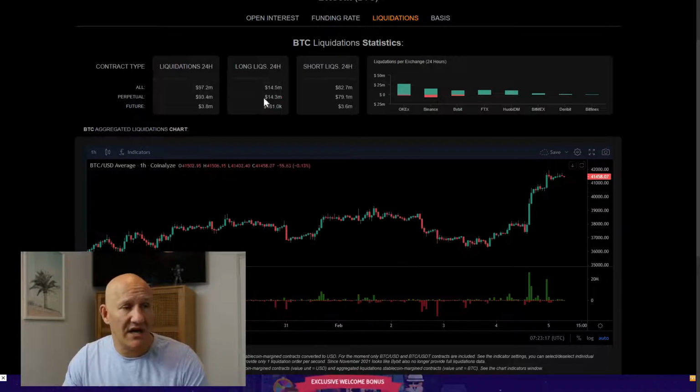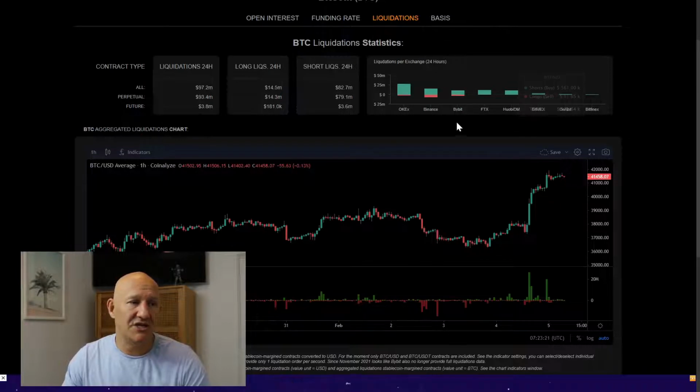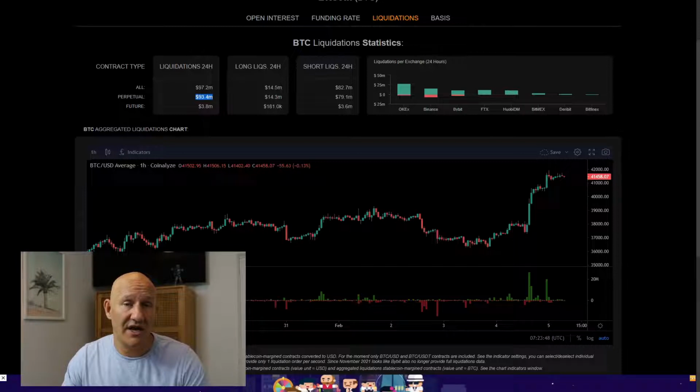And we can see the same thing with liquidation. So again, we have the chart, but the other thing that I think is really handy is not only do we have the breakdown by exchange, but we also have the breakdown in terms of liquidations long and short, and then by the types. Remembering we have both traditional type futures in Bitcoin, and we also have perpetual futures. So we have those perpetual contracts, and you can see the breakdown. And the thing that you'll notice as you look at this data more and more is these perpetual swaps, these perpetual contracts, are by far the dominant product that people use when they're trading leverage on Bitcoin. And so it's obviously quite helpful.